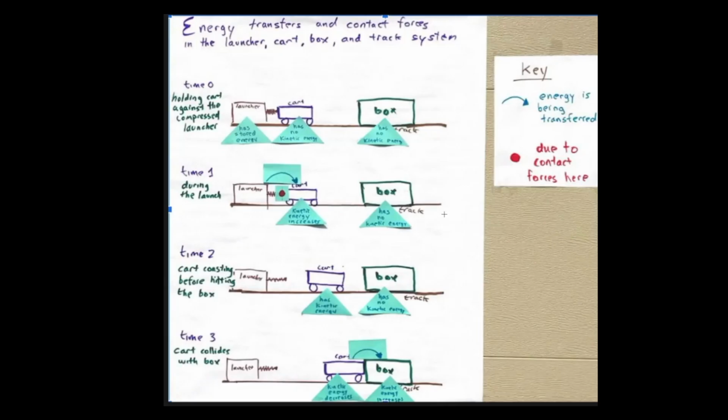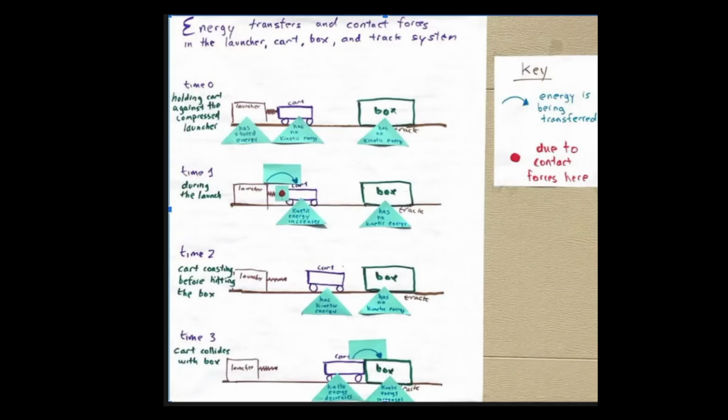You will see that these sticky notes here are not going to start on here. You're going to create these sticky notes. If you go to the materials prep video, I talk a little bit more about that. You're going to add all these blue sticky notes, and you can use different colors for each different thing, but you add them as you facilitate that consensus discussion. These blue arrows you can see over here, there's a key: blue is energy transfer, and red is due to a contact force.